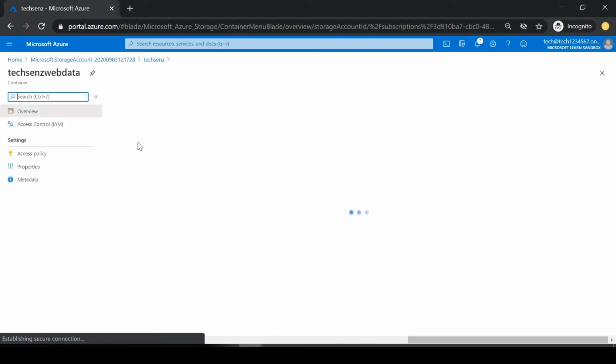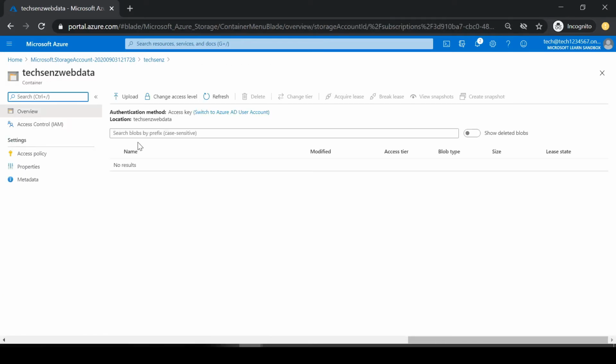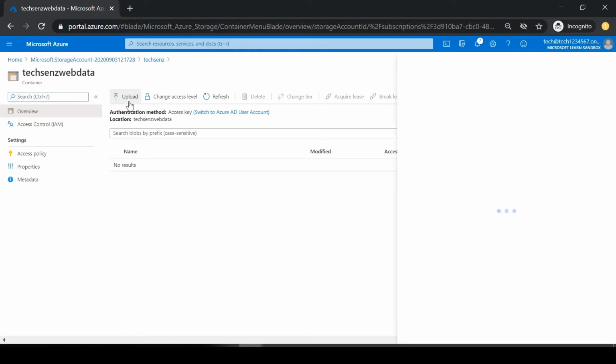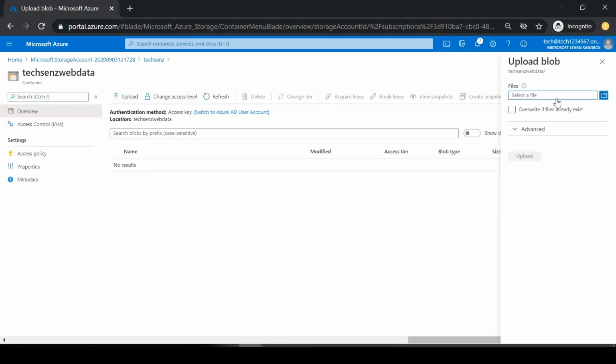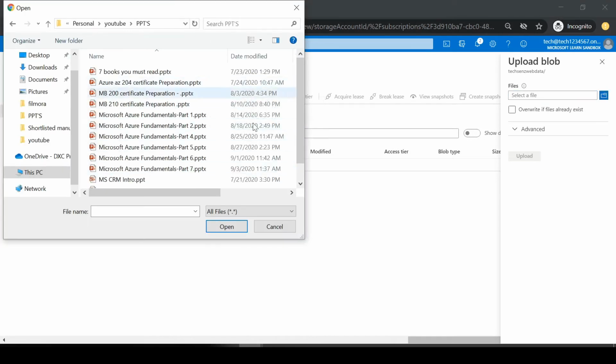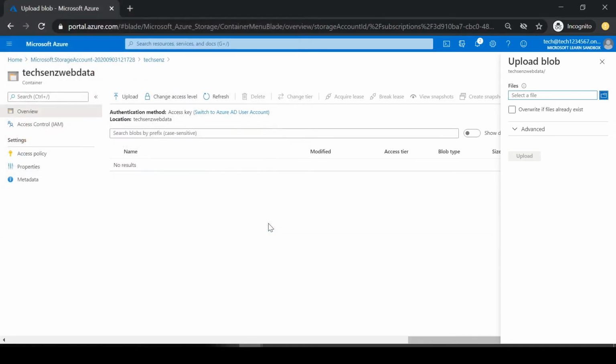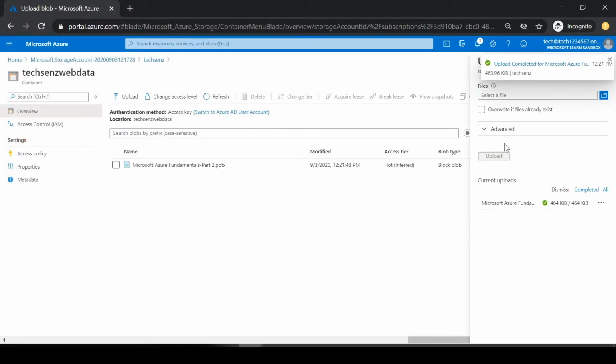Once you click on this container, you can upload multiple files. It may be an audio file, a video file, a database backup, or a log file. So you can use it for multiple purposes. Click on upload. It asks you to give the address of the file, and here you can upload any file which you want in your container. I selected the file and clicked on upload. Upload complete. So that is how we can have multiple containers in a storage account, and we can have multiple files in a container. So that's how we use it.